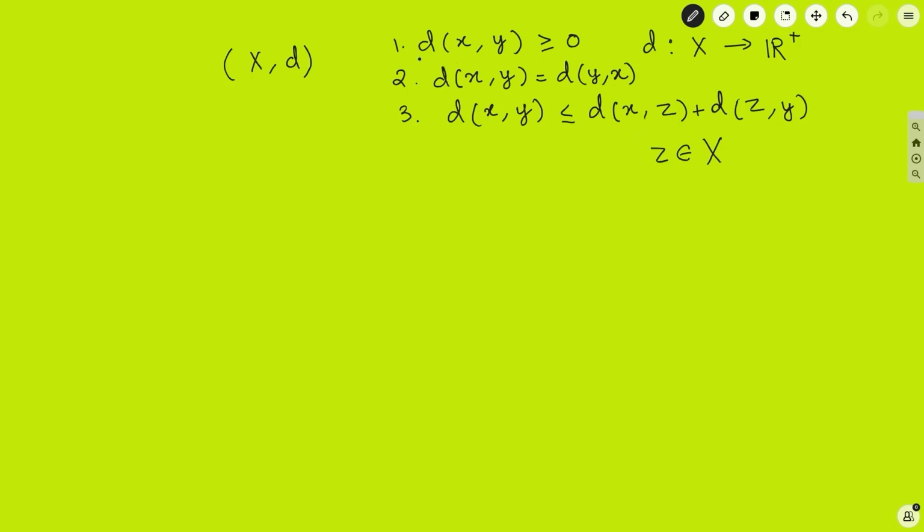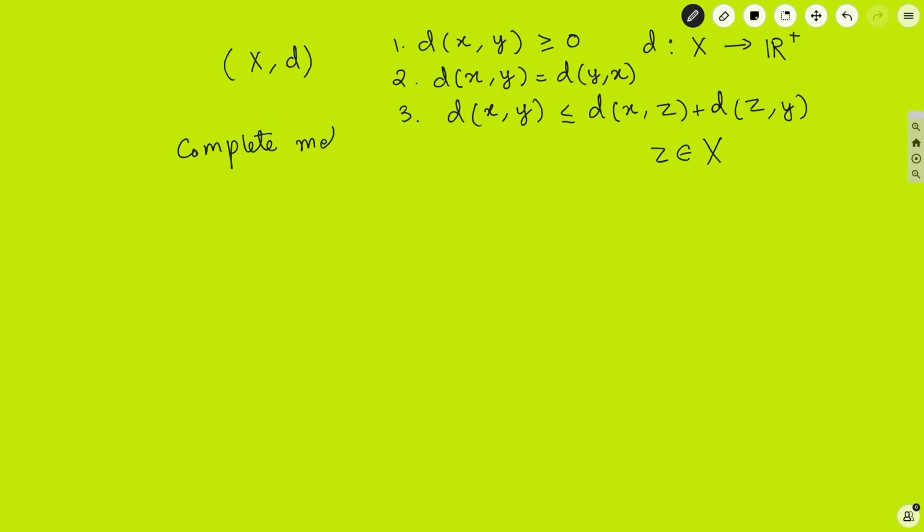Now, if you have a function on the space which satisfies these three properties, then that's a metric, and so we say this is a metric space, right? Okay, so that's a metric space. Now, the important thing that we want to have for the space is that we want this to be complete, right? So what's completion? So what's a complete metric space?